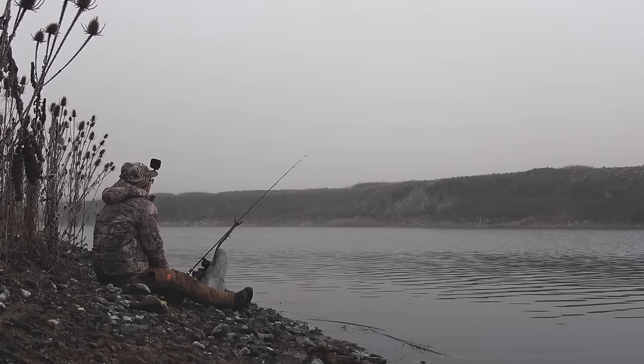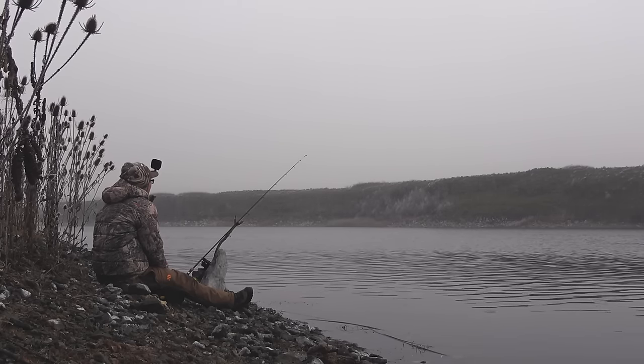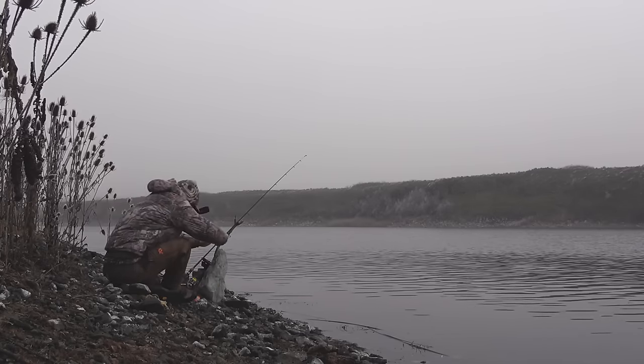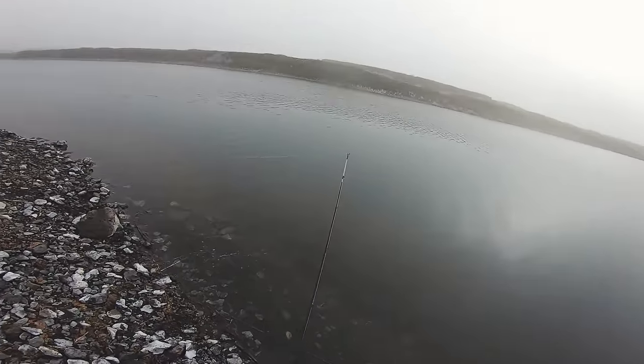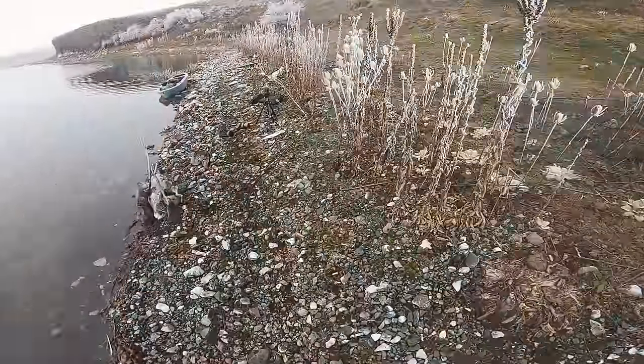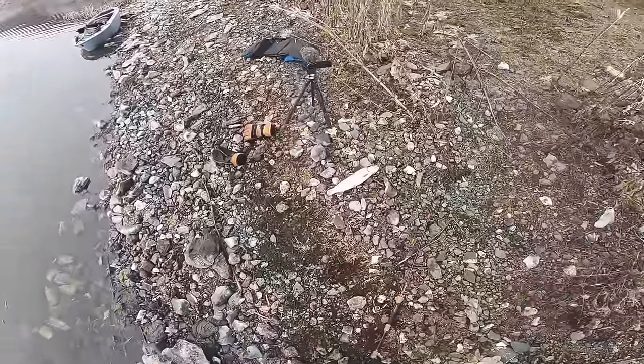And of course, when I sit here and watch the rod, they're not biting. All right, put the bell back on because I need to take the other hook out of the fish's mouth. I've been trying to do that, but I haven't had the chance to.